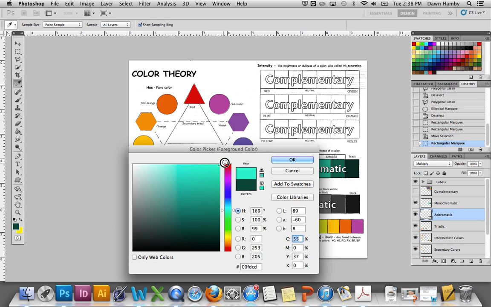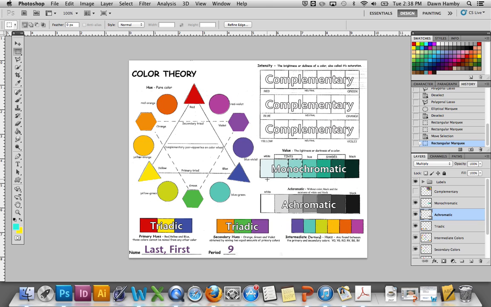So if we have our pure hue up here in the upper right hand corner, to create a tint we're going to go towards the right, but we're going to keep our picker all the way up at the top. And you'll notice that the hue is getting lighter as we go across. So you can create 3 tints this way as well.